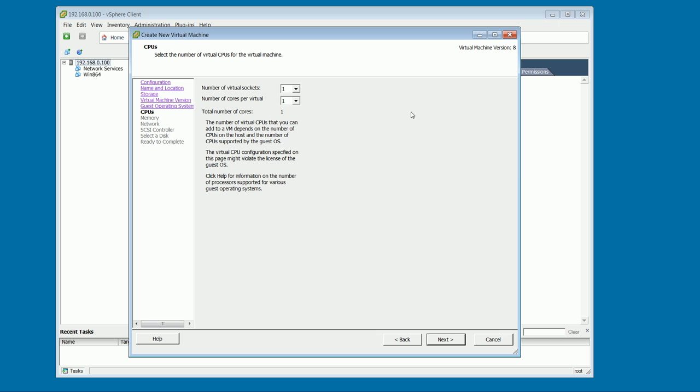Go through that. Number of virtual sockets and cores per virtual socket. Right here I have an AMD FX 8350, they call it an 8-core machine, so you can go multiple cores like that. See how I got cores and sockets there. I'm just going to say number of virtual cores, 2 cores, and you can do more. Total number of cores, think of this as kind of like, what is the Intel thing, hyper-threading. That's kind of what we're working with here. But just number of cores, and I'm just going to say 2.